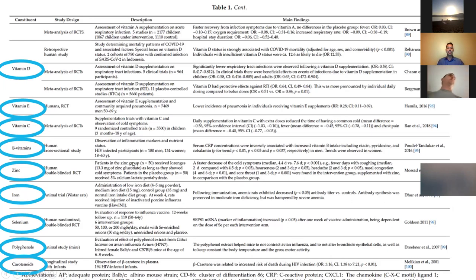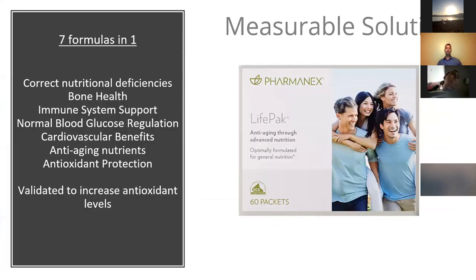There is a solution. Most people aren't getting 10 to 12 servings of fruits and vegetables a day — it's almost unsustainable. There will be those rare unicorns who can do that, but for most people who work and have a family, they're just not getting enough fruits and vegetables. And if they are, they're probably not absorbing it.